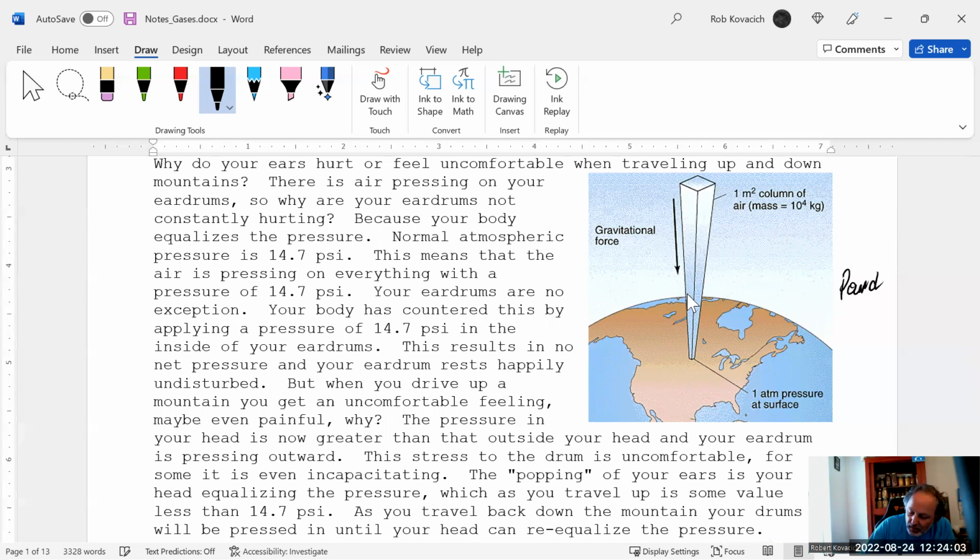Pounds per square inch. So pounds is a measure of force, and inches squared is an area. So imagine you've got 1 inch. Take a Post-it note and cut it up into a 1 inch square, and then set that down and imagine a 15-pound weight situated on top of that 1 inch square. That is what is being applied to every square inch of your body. 15 pounds, well, 14.7 pounds for every one of those square inches.